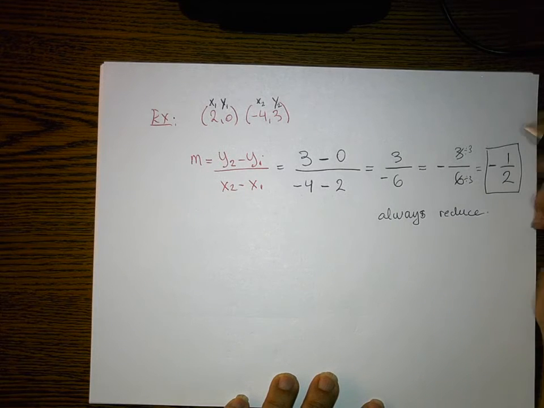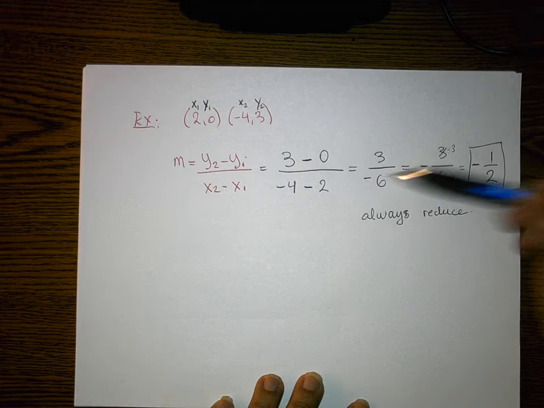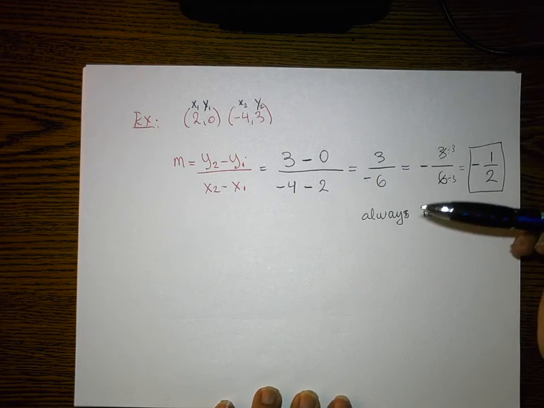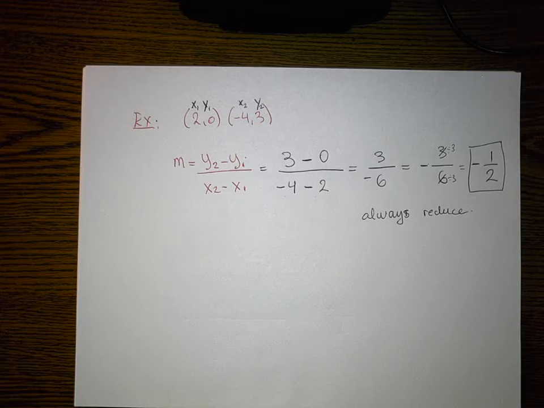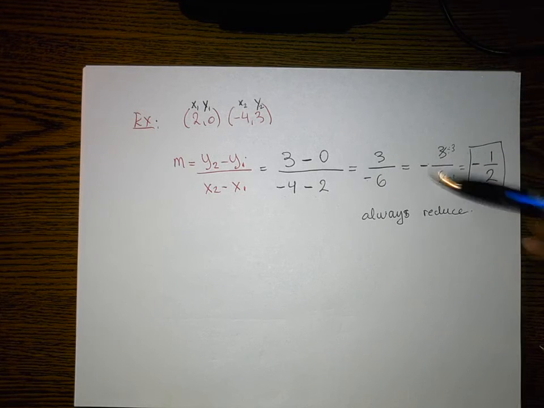Now, my student in second period asked me, why did you move the negative to the top, to the middle of the fraction? I told him it's kind of like the situation where I get married and my husband already had debt. So when we get married, now we both have that same debt. We owe something. So when the number 3 and the negative 6 became a fraction, they share this negative sign. So that's how you do it with the coordinate pairs.